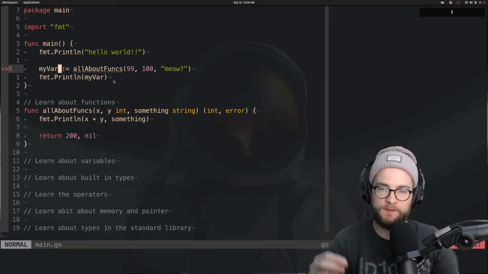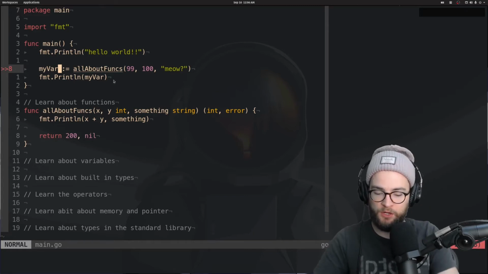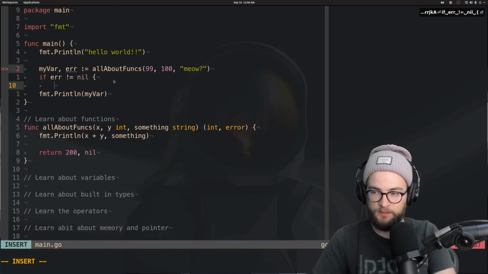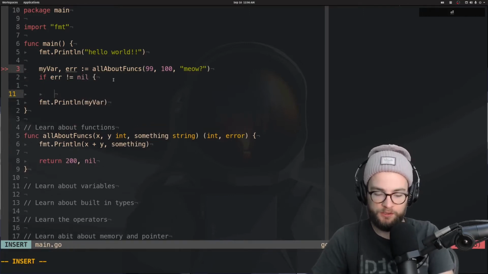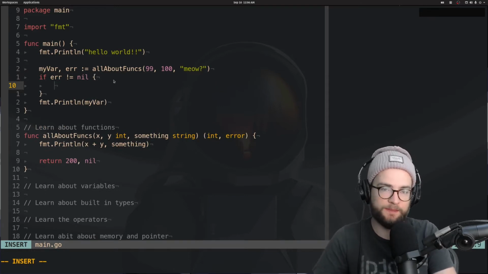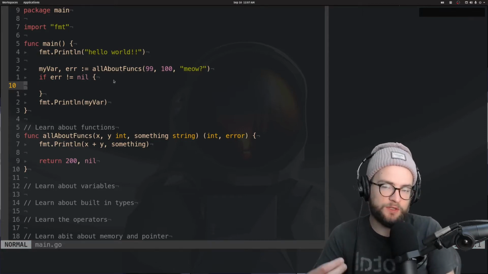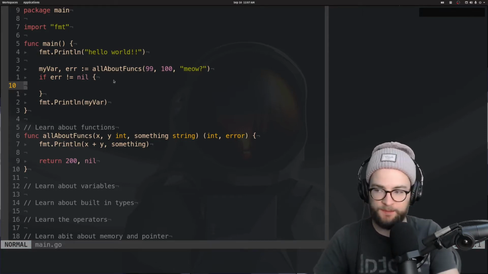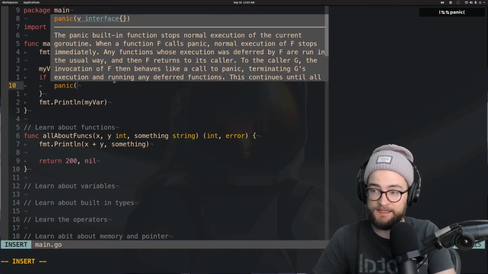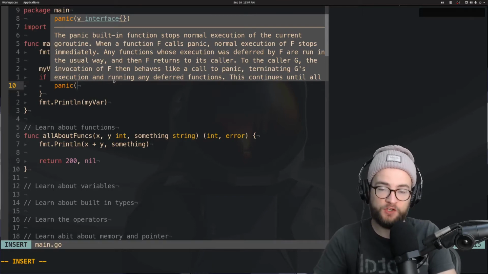So another pattern that you see all the time in Go is you will have an error here, and you will say if error does not equal nil, basically the error has occurred, then you go into this if block and then you handle it somehow. This is up to how you do things inside your program. And one way to handle that is very unique to Go, and maybe not a best practice, but is always available to you, is to panic. And we can see, since that's highlighted, it's actually a built-in function. It's very special, and we can pass in the error there.